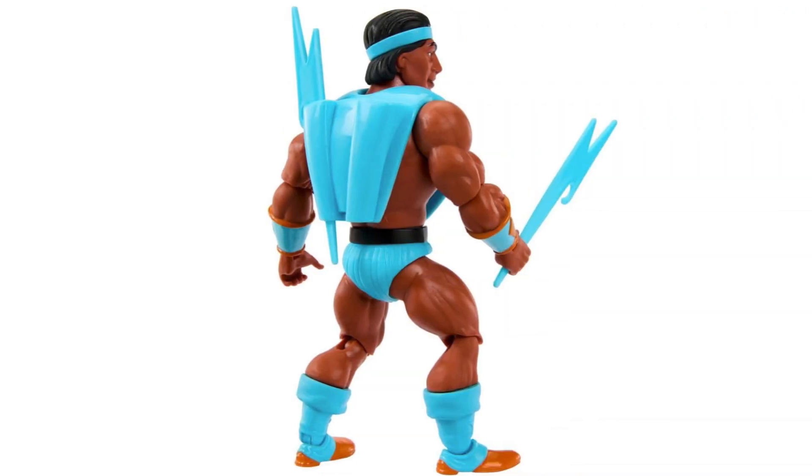On the back of the Boltman figure, the rear section of the armor has something of a backpack in order for you to store his handheld Bolt weapons. There's a part of the Bolt accessory that has a curved section to it like a hook — I'm assuming that's supposed to go into the backpack slot to hold it in place. I think it's great that he comes with his own storage system for weapons. Sometimes an action figure has stuff to hold on to, but if you want him in a particular pose, you can't place the weapons anywhere except to chuck them on the floor. So it's great when a figure comes with its own storage compartment.